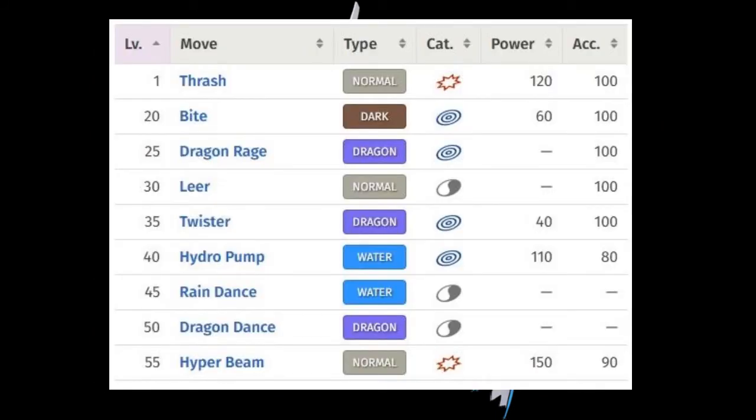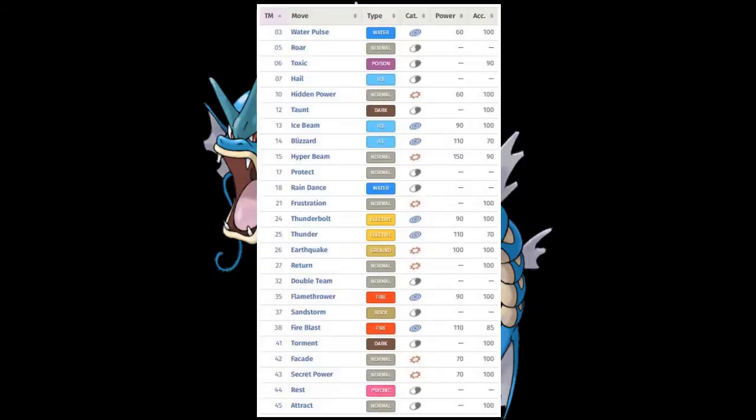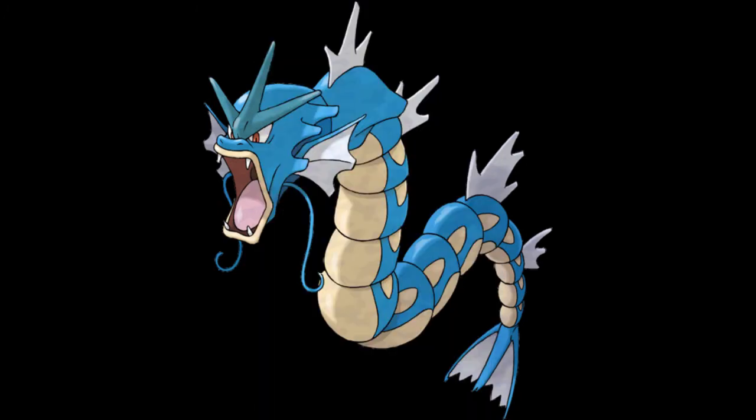For level up moves, it's kinda disappointing that it didn't get Dragon Breath in Gen 3 or a more accurate water move, but having Dragon Dance for setup is nice. For TMs, it's got pretty decent coverage, even though the special moves won't hit as hard. So Gyarados is still a bit limited, but it does look better than it did in Gen 1. It will cause serious damage if you take it lightly.